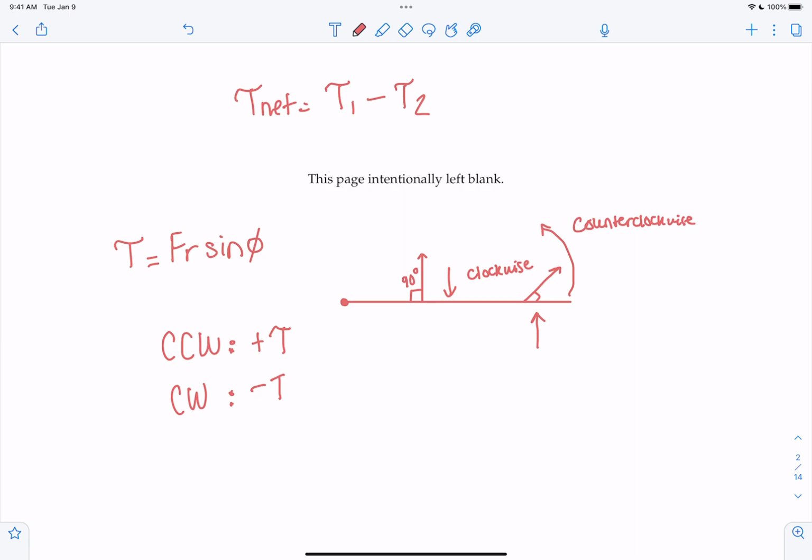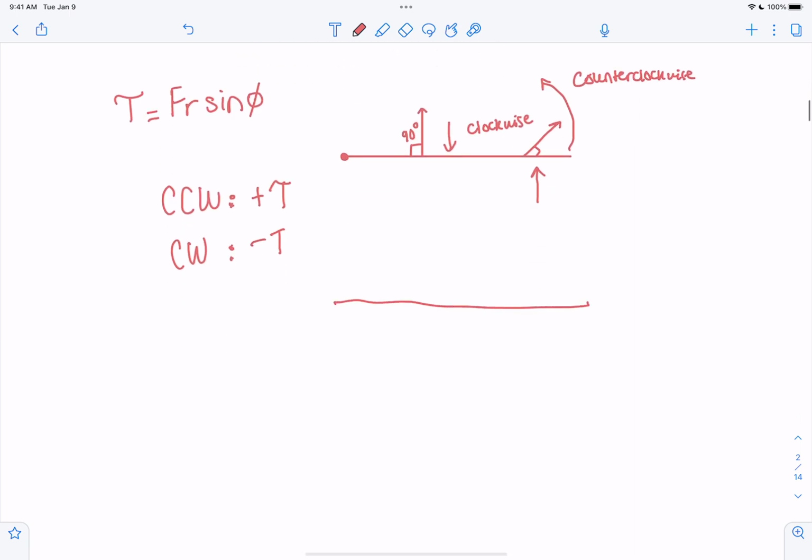Now, the thing is, if I were to have my pivot in a different location, if I had my pivot right here, and I applied a force like this, well, then this is moving counterclockwise, right? If I hold the pencil in the middle and I push this way, it's going to go counterclockwise, up and to the left. Now, if I push this way, then it goes up and to the right, and that's clockwise, right? So I literally just have to imagine what's going on.